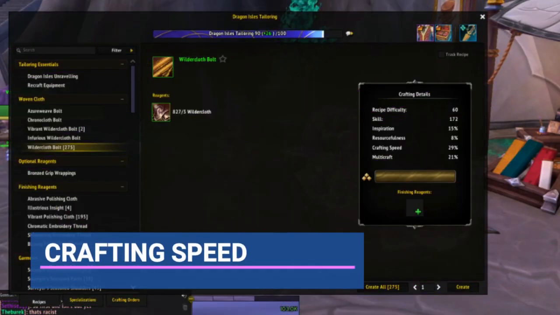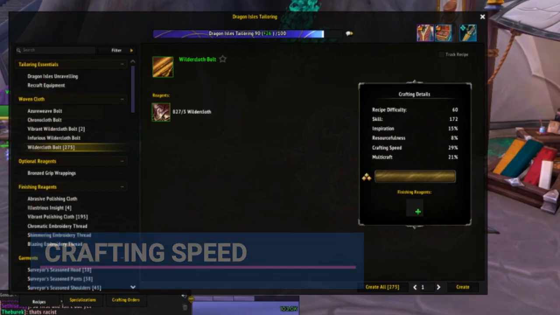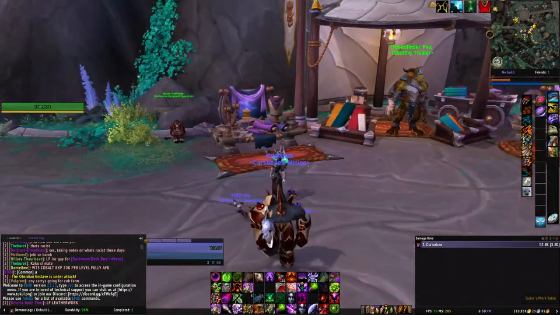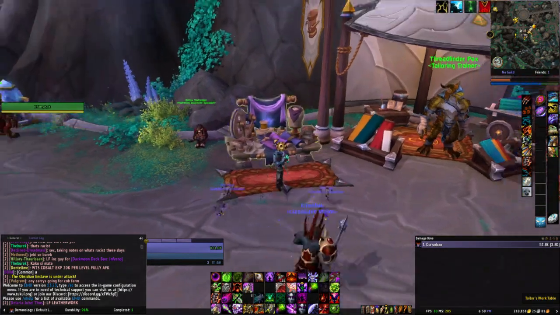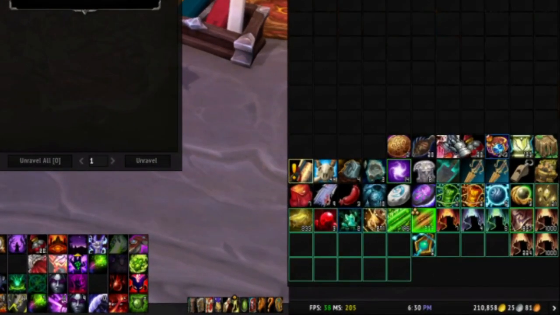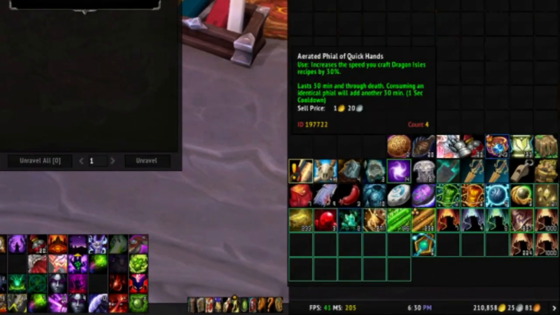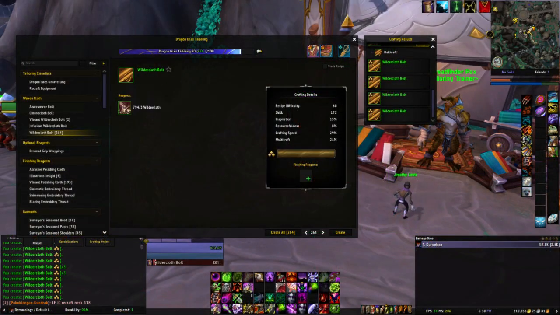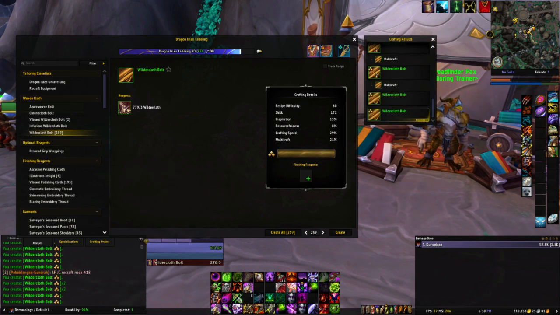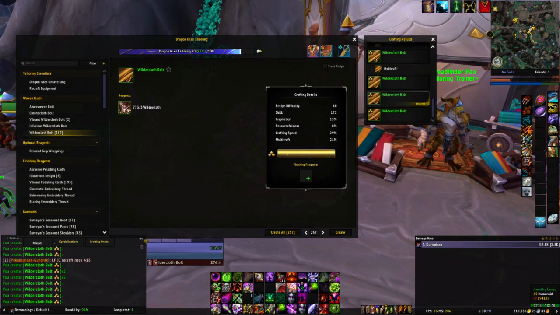Crafting speed. Believe it or not, this one is entirely straightforward. Crafting speed increases your crafting speed. You can get it from gear, knowledge, as well as some consumables, like the aerated phial of quick hands. While at first glance that may not seem as exciting as the other stats, it actually can be very powerful. The main benefit for this is mass crafting.